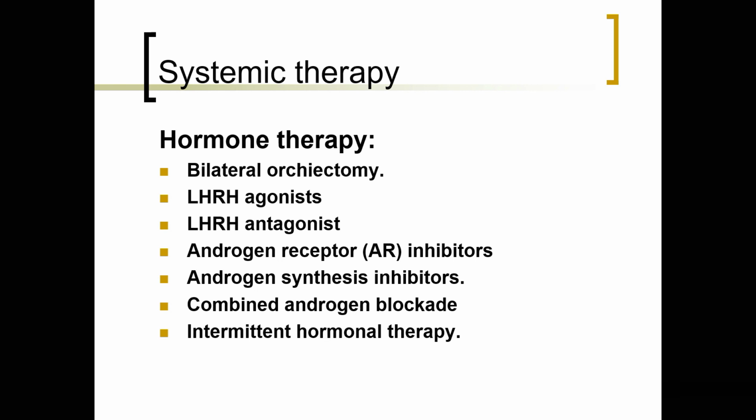And intermittent hormonal therapy. Traditionally, hormonal therapy was given for the patient's lifetime. During the past 2 decades, researchers have studied the use of intermittent hormonal therapy, which is when therapy is given for specific times, most commonly 6 months, and then stopped temporarily to allow testosterone levels to recover. For these patients, hormonal therapy is restarted when the PSA begins to rise again. At what PSA level to restart therapy is still a topic of debate. Using hormonal therapy in this way may lower the side effects related to the lack of testosterone and improve the person's quality of life.